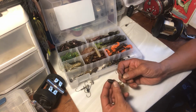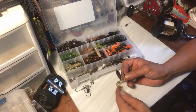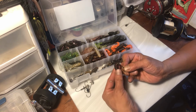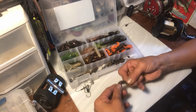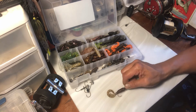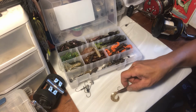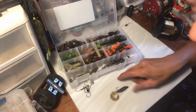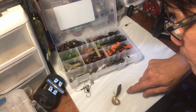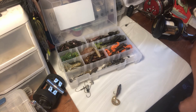Anyways, you take your hook, and you go right down the middle of it, and you follow the seam that they use to make the mold, and you go all the way down, as long as the shank of the hook is, and you pop it out, and you push it all the way in, and it should look like that. So the tail is going away from the hook. This is the number one bait I would rig up for kids or anybody who wants to catch a lot of fish at Folsom Lake.